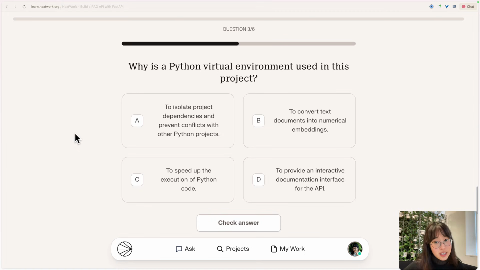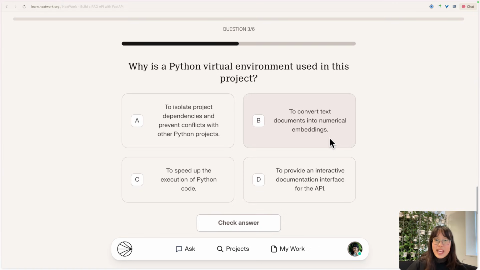C, to speed up the execution of Python code? Or D, to provide an interactive documentation interface for the API? I think the definition of a virtual environment, if you're aware of it, is a big giveaway for which answer is correct, because the definition is definitely in the reason why.